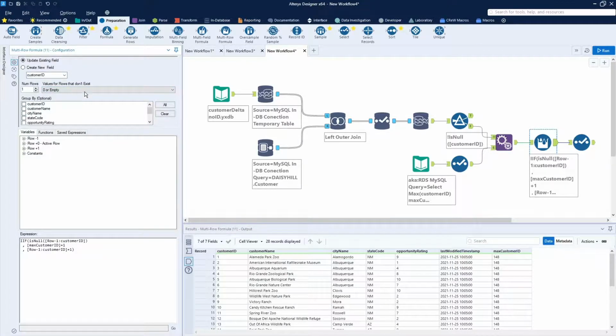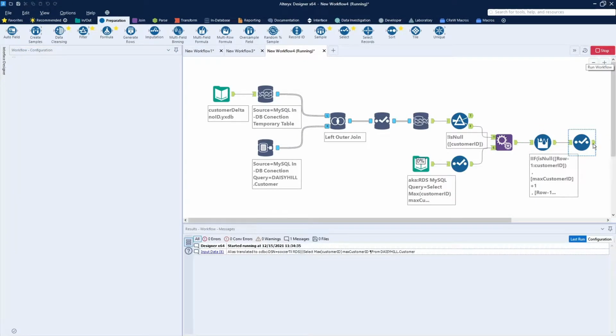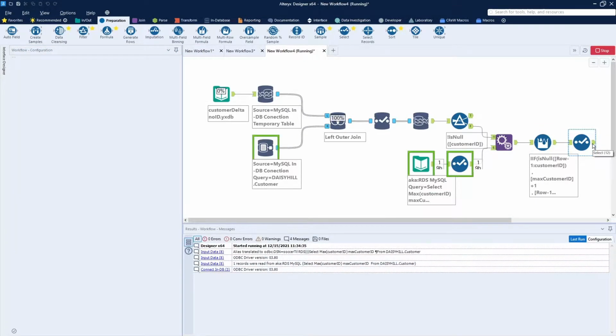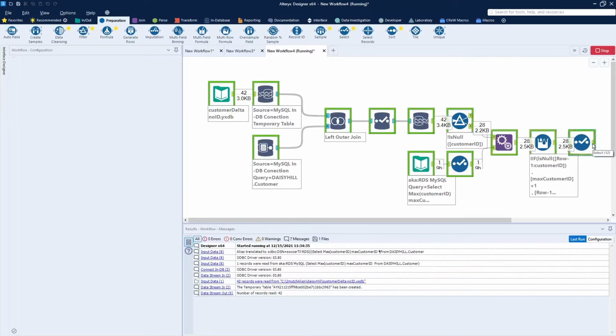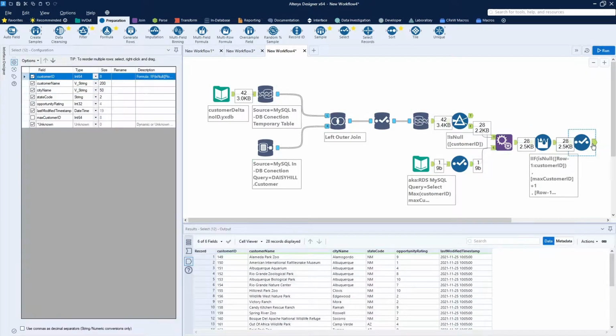So at 0, what it will do is give it a value of 0, which means that's why everybody became a 1, because it never saw anything that was null. Set it to null. Run this again. Look at our dataset output here, and we can see that we have indeed now successfully added our customer ID onto it.